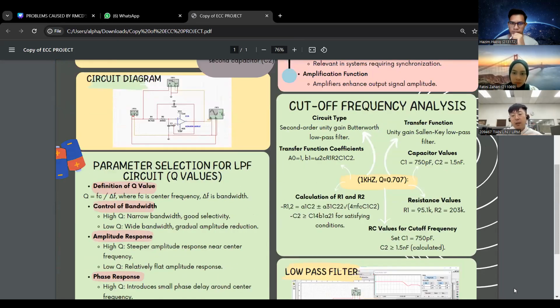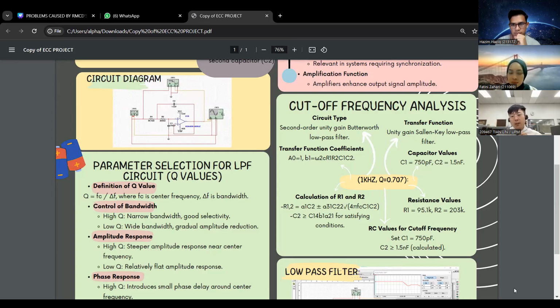So we set the frequency as 1 kHz and Q is equal to 0.707. The circuit type is a second order unity gain Butterworth low pass filter. The transfer function coefficients are A0 equal to 1 and B1 equal to W2 C1 R1 multiplied by R2 multiplied by C1 multiplied by C2.